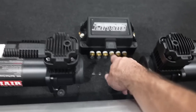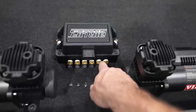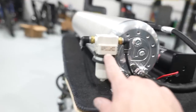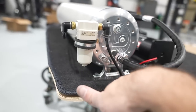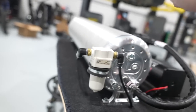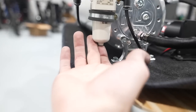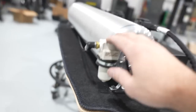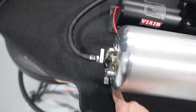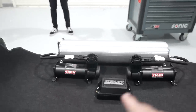All four of these ports are for the struts themselves — the suspension. These last two are for the tank and the exhaust drain. This one right here is for the tank, so you run the airline through here and it comes down through this hole. Here is the water trap. I have it mounted on the side of the flow tank. The line from the manifold comes up into this 90-degree push-to-connect and then out the other side. Any water running through the system will end up being caught in here, and there's a little barb fitting on the bottom that you can push to drain the water out. It's very helpful, especially if you're in a cold climate. Ran the line out this way, down, under, along the side, and then out into the tank. When you look at the setup from here, you can't see the line at all and you can barely see the water trap — so that's perfect.